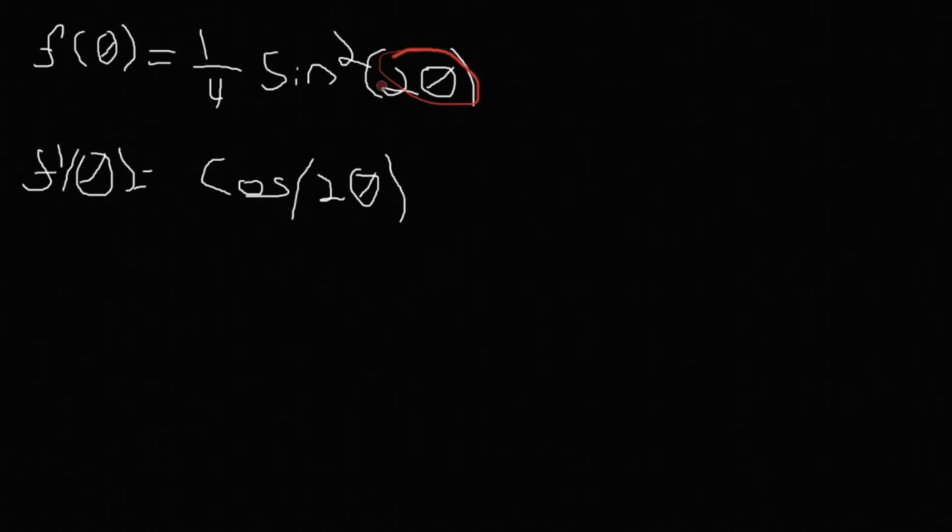We have this inner function, right? This 2 theta, and then we have the squared, and then we have the sine function. Like this multi-layered thing, so we have to do every single thing. So then we multiply that by the derivative of sine of theta squared, which is a different function. So we'd have to say multiply it by sine, and then we still keep the 2 theta, and then 2, so we had this 2 over 4, and then we multiply it by the other 2, so 2 times 2 is 4 over 4, which is just 1, so this is actually the answer.